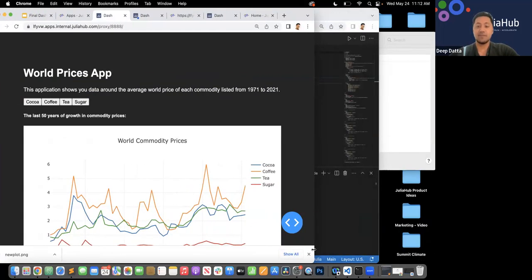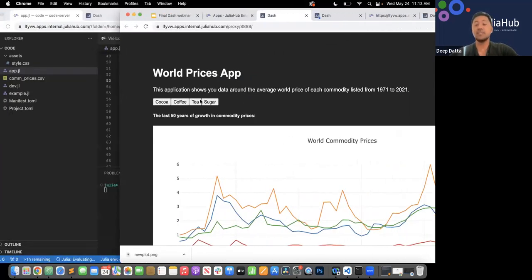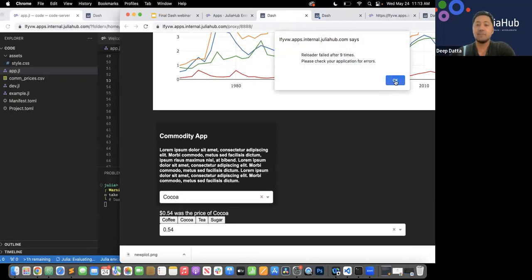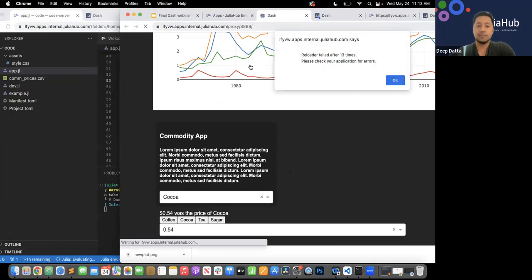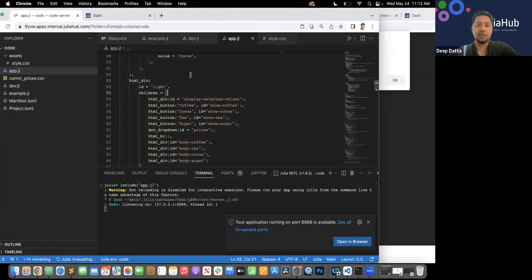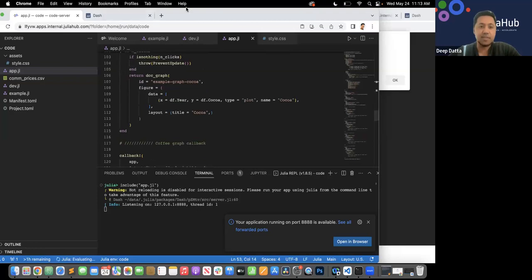Oh, there we go. So we've got the app, it hasn't fully started, but you see that when you add the style sheets, it actually already has some of them in there. So what is happening here? Let's check. I may have deleted a comma as I was talking. So let's just make sure that I fix that.